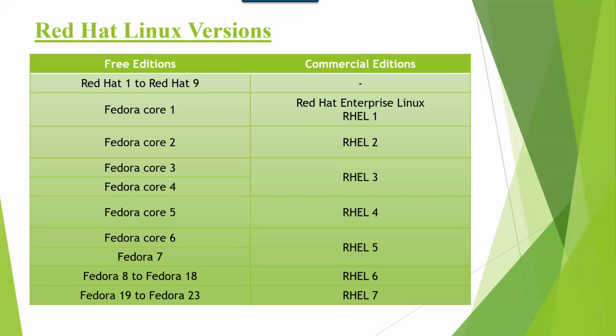Then what is the difference between the free edition and the commercial edition? For commercial editions, Red Hat will give technical support. You will get the technical support from Red Hat. So in organizations, servers will be configured with the commercial edition so that they get support from Red Hat. In normal machines, employees' machines, they will go with CentOS. Backup machines also, they will go with CentOS only.